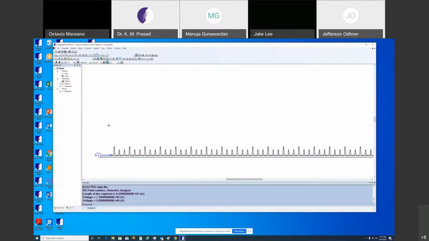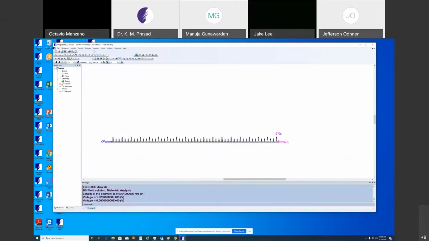Now this problem is already solved. Let's see here. Solution, solver setup. Everything is self-adapt. And now you see here self-adapt accuracy, I put 0.001. Our default is 0.01. That means 99% accuracy. When I put 0.001, it means 99.9% accuracy.